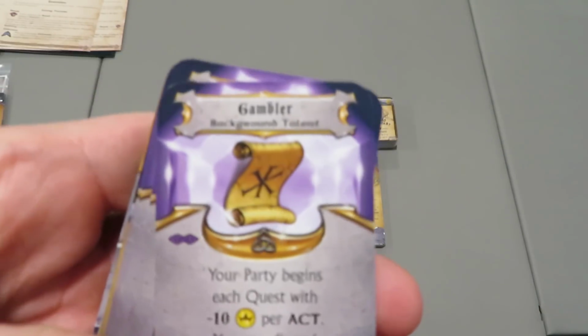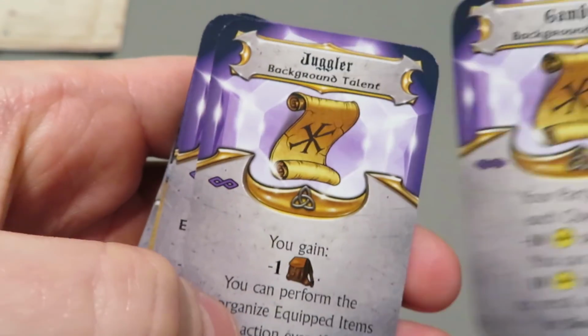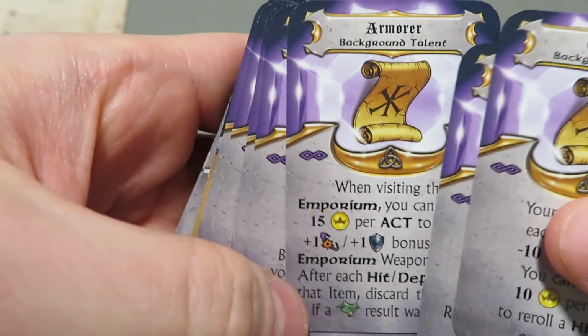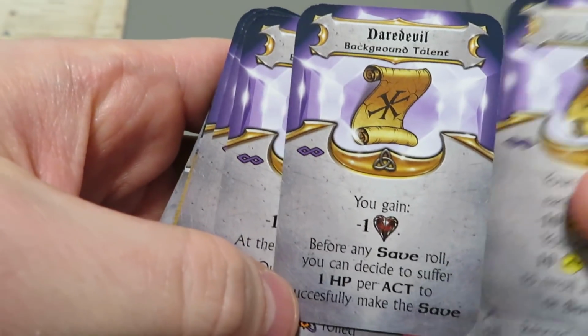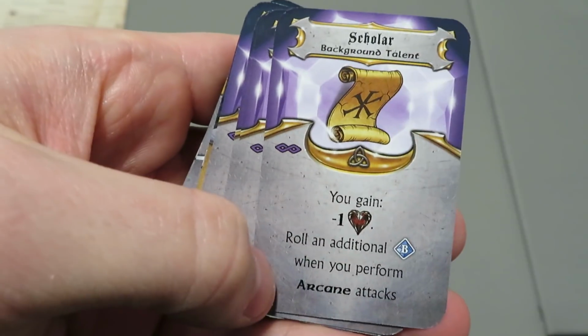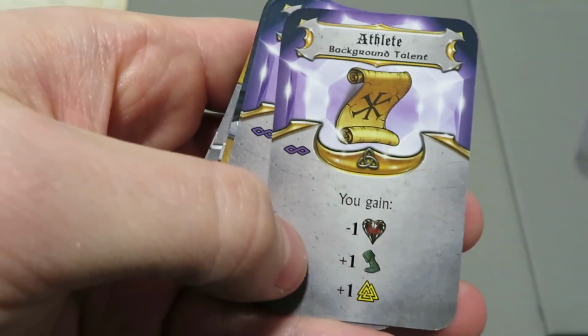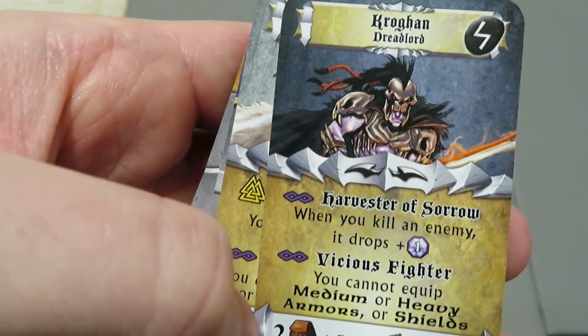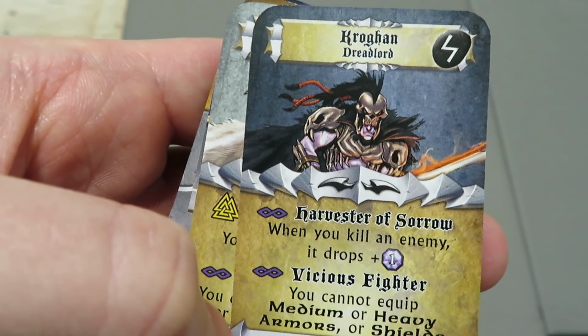The first one here is for the Gambler. Again, I'm not going to talk about the specifics of what the abilities are on each card, but I'll just give you a quick look at them. You can pause the video, take a look, and make your own deductions about which ones you like and don't like. Got the Elite, the Colossus, the Savage. Oh, there you go, Dreadlord. I don't know, that's pretty cool.